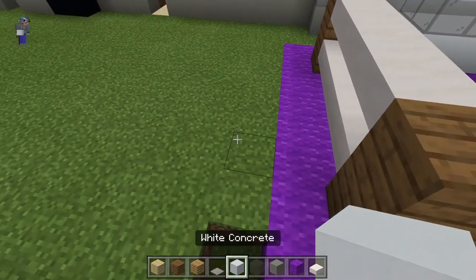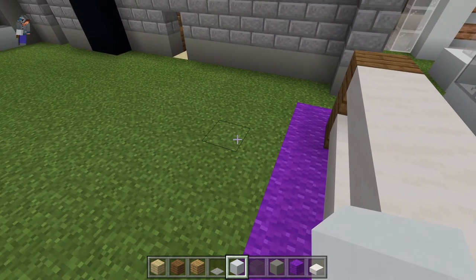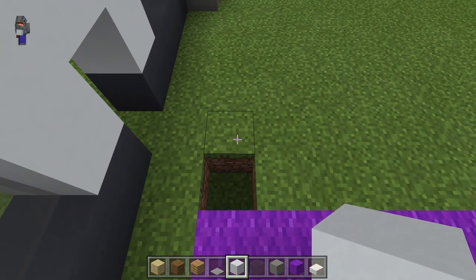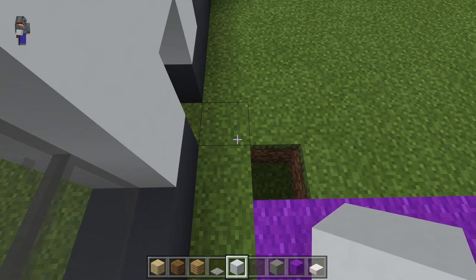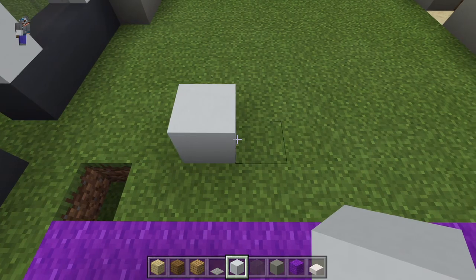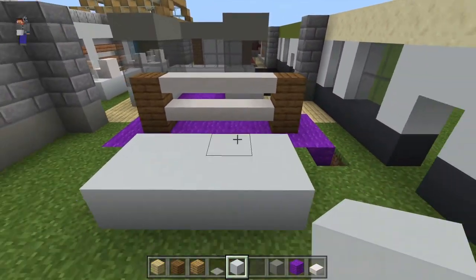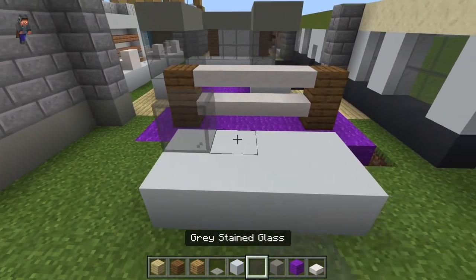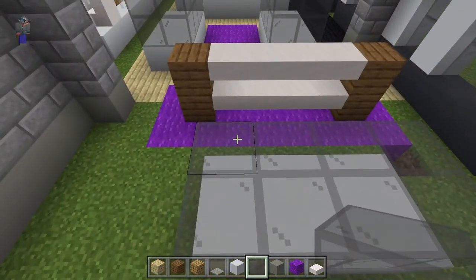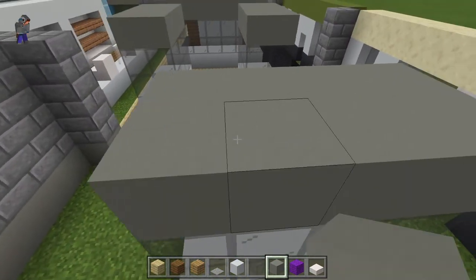And then the next bit we're going to do is leave a gap of one, and place some white concrete three blocks away from the doorway. So you're going to go from the door 1, 2, 3, and place white, and then go across by three. Place four. So it should line up with the quartz on the stand. And then place glass here, and then place two rows of that, and then light grey on top.